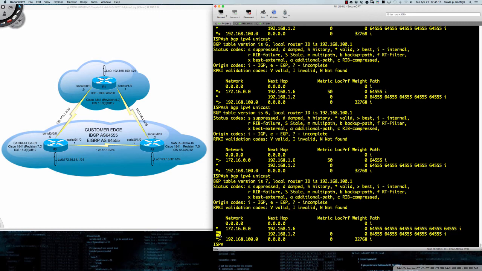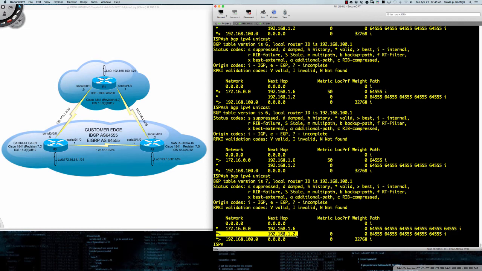It looks at number 1 and says, what's the weight? It then makes its way down to number 4, where it says, what is the AS path length? As you can see, we've had to prepend our AS number a number of times on the prefix, but we are very easily able to control the path selection. And this comes in very handy.